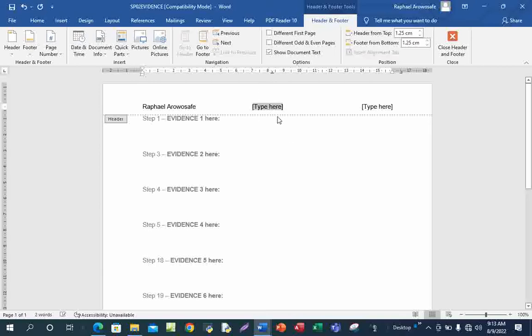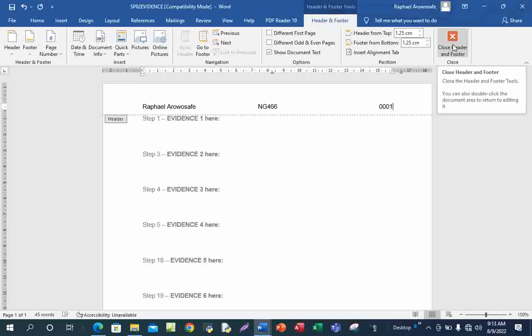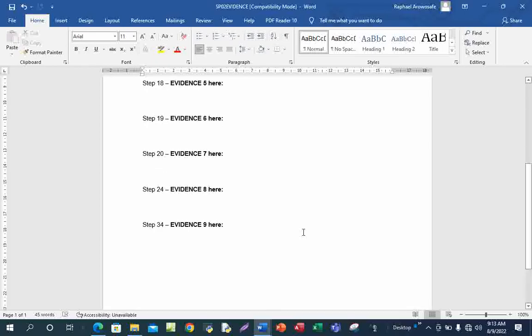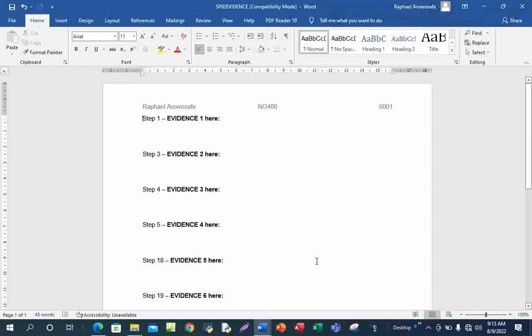The center-aligned part is the center number, NG466, which depends on the center number of your school. The right-aligned part is the candidate number. I'm going to use 0001 for the candidate number. So I am done with the header, and I will close the header and footer. When this document moves to the second page, this header is going to appear automatically on the second page. That is the essence of creating a header.